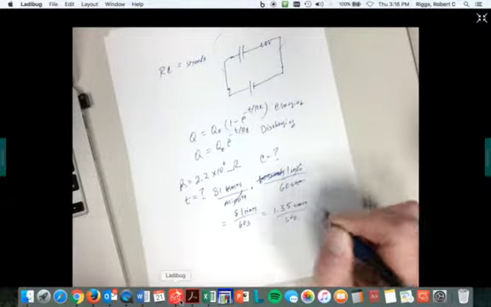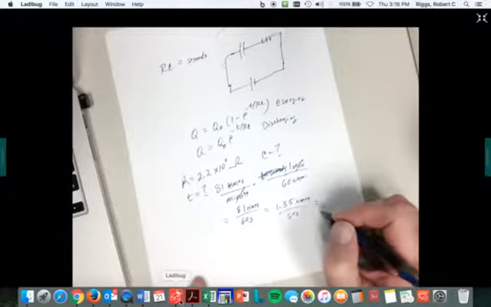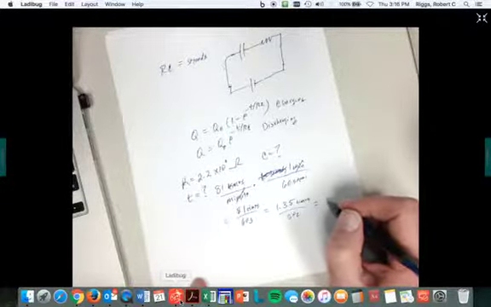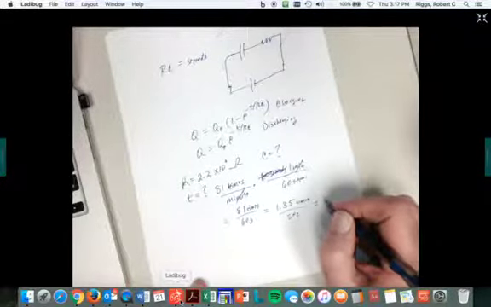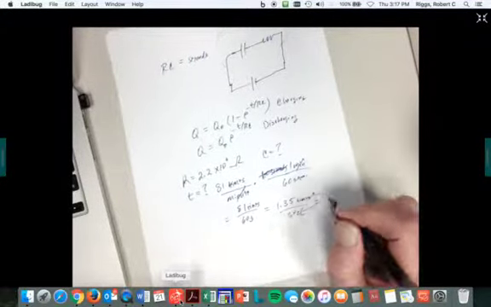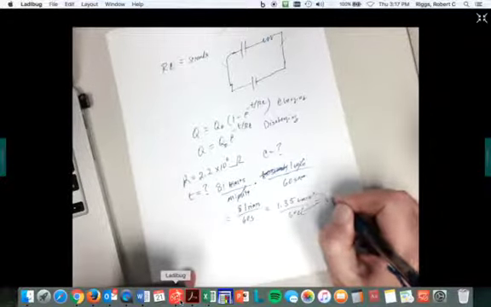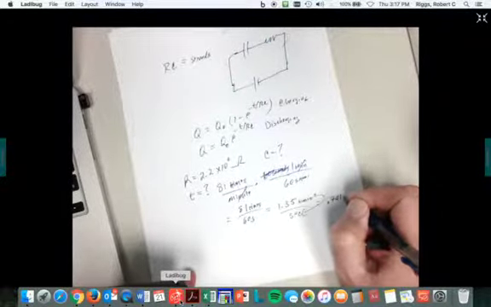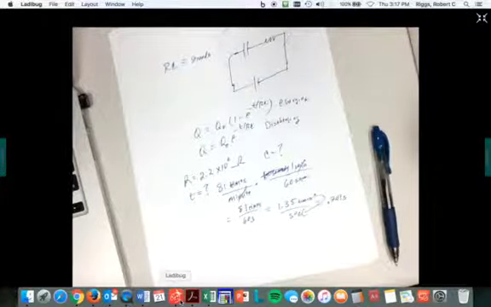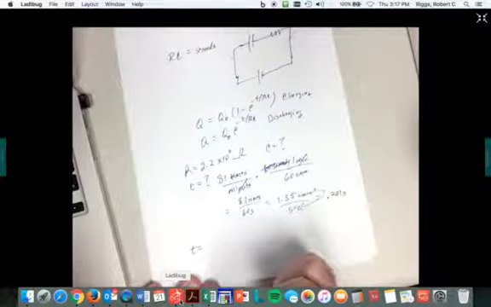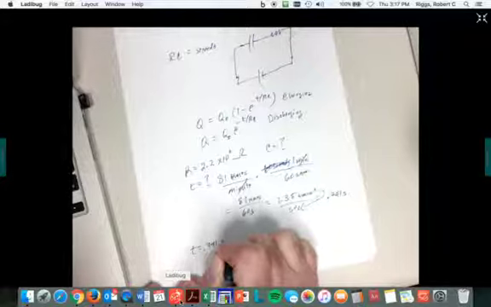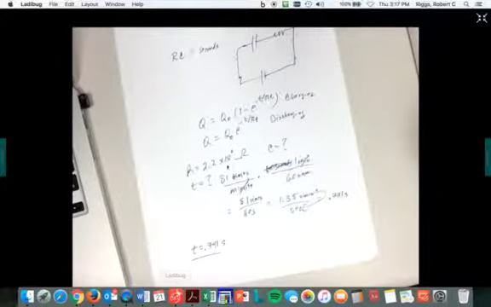If I want to get the second on top, I've got to take the inverse of this. So I just take the inverse, and you get 0.741 seconds. That's the time between each pulse. That was kind of the tricky part. So T is equal to 0.741. That's just getting it set up. So that's part 1. We'll do part 2. Now we'll do some natural log stuff, and you can see how it works.